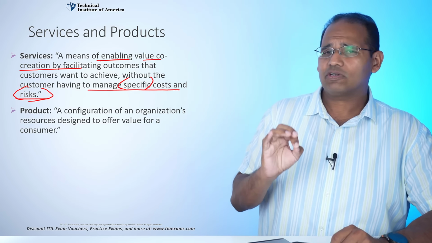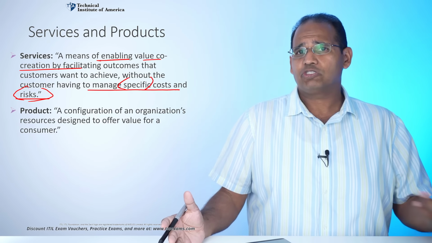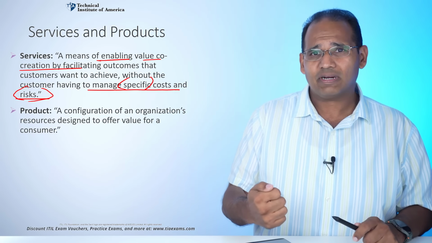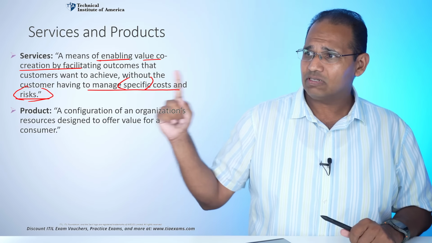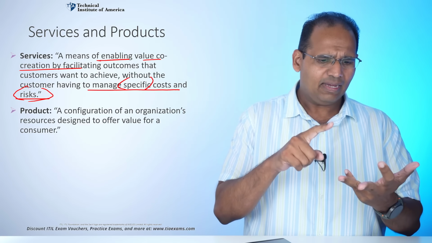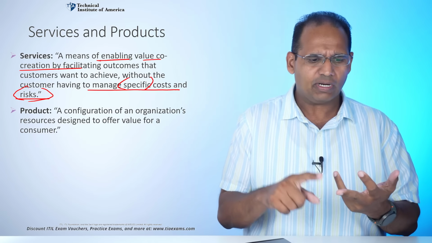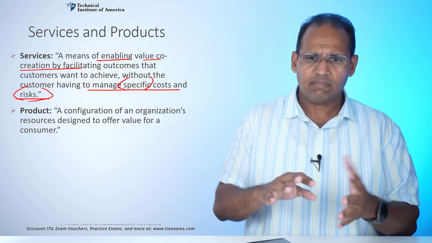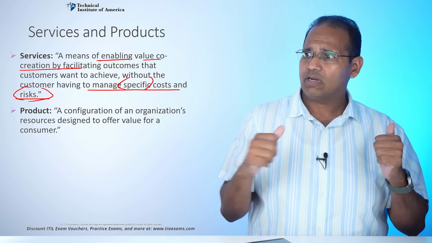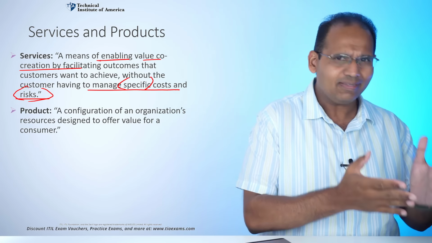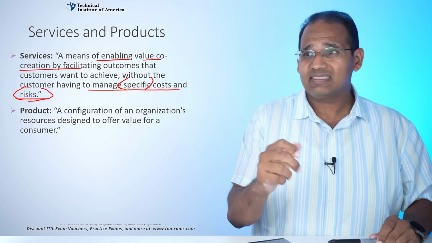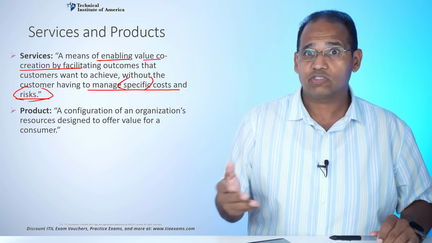The easiest way to see this in a simpler example is dry cleaning. All right, I picked up this shirt from the dry cleaner. Why did I go to the dry cleaner? Well, because I don't want to dry clean it myself, so I'm just going to purchase the service of dry cleaning. When I go to a dry cleaner, what is the outcome that I want to achieve? A nice clean shirt, right? That's what I want, but I don't want to manage the cost of hiring someone to dry clean. I don't want to have a place where I have to buy the equipment to dry clean it, hire someone to utilize the equipment, maybe the risk of burning myself, the risk of overspending. I just want to go in, give my shirt, pay one fee and walk out. So I don't want to manage specific costs and risks, right? All I want is this outcome of a nice clean shirt. So remember something, value is co-created and the customer wants it because they don't want to manage specific costs and risks of managing that service or providing that service.